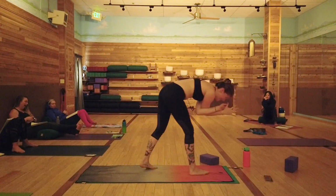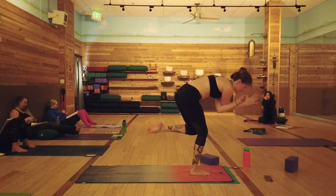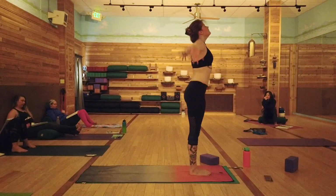Beautiful. Soaring eagles, take your time. Meet eagle posture. Eagles, squeeze, lean back. Change. Inhale, circle sweep your arms, take a huge breath in.